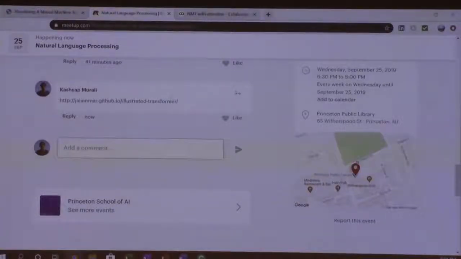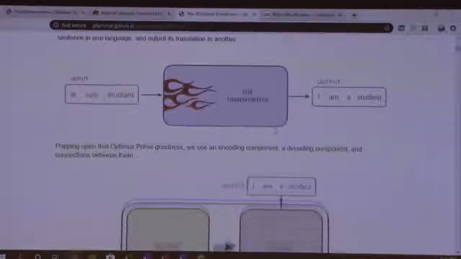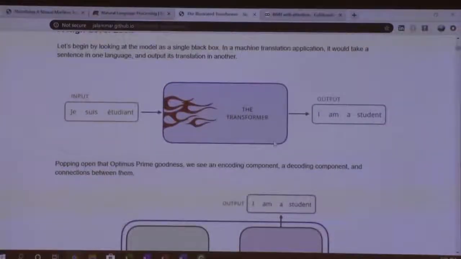The Illustrated Transformer. I will give two minutes for everybody to do that. I really want to pull up a visualization, but I'm just going to do a walkthrough of this.